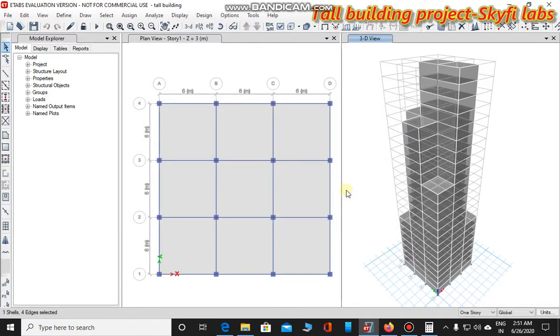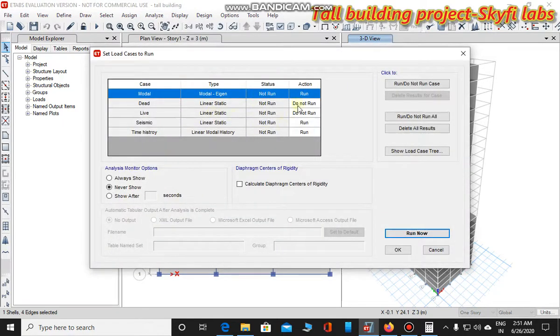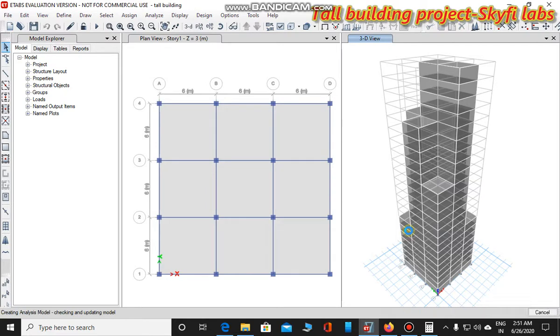After that, we have to run the analysis. For that, we go to analysis and check it: the dead and live load are not run, and the seismic and time history are run. So we have to run this analysis now.